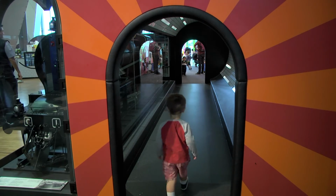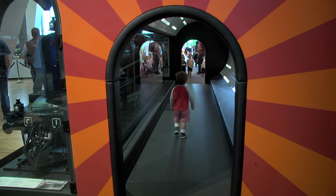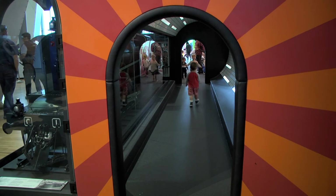We've also created a child-encouraging tunnel, I suppose you could say, which has a lower entrance. So really we're trying to say, children, you can come through the tunnel, and by making the children or adults stoop down to get to the child level, it sends a message that this gallery is for children, and we're hoping that the agency is handed over to the children. Through that tunnel they get a really nice immersive experience with lots of sound and lighting and actual sounds from the train that would have been original.